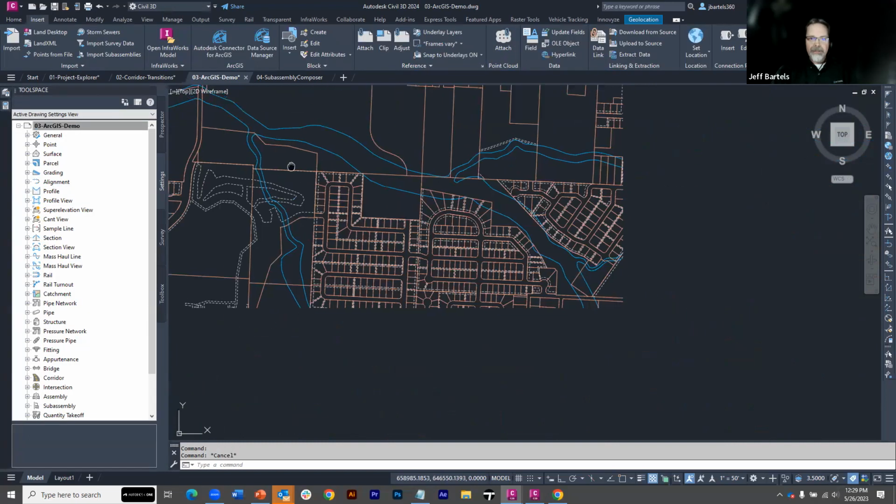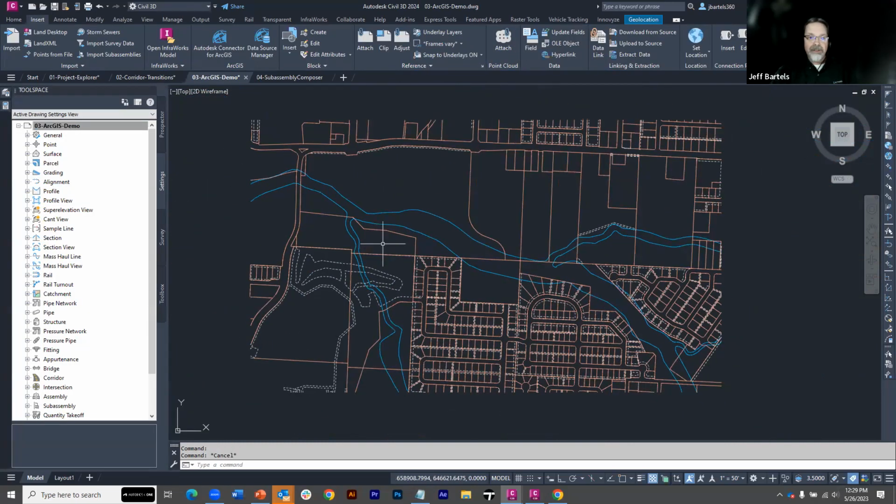Now, this is fantastic. I mean, this is better than what we had in the prior versions, but we can actually take things even further. In this case, I stylized these objects. I applied the style to the layer. We can also stylize data based on its attribution.